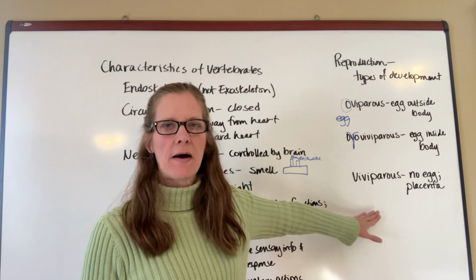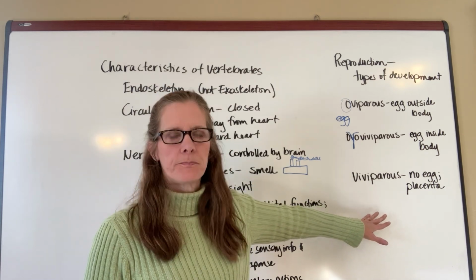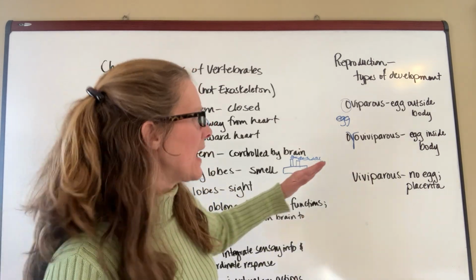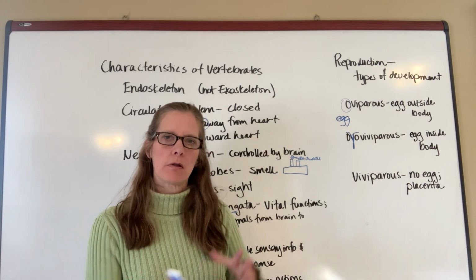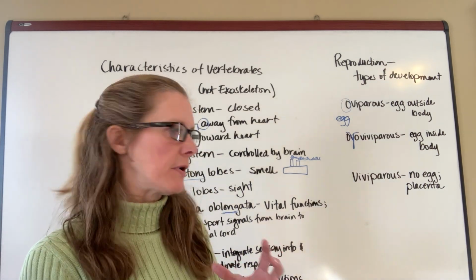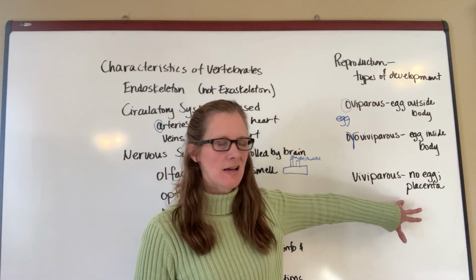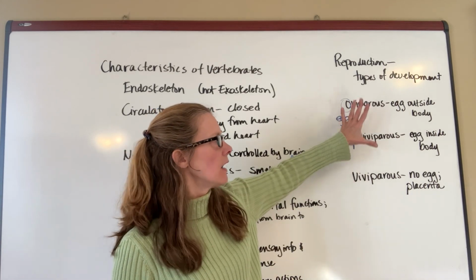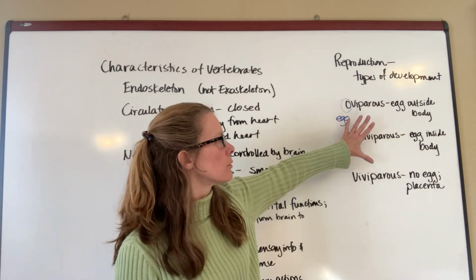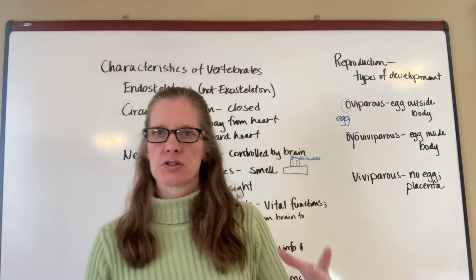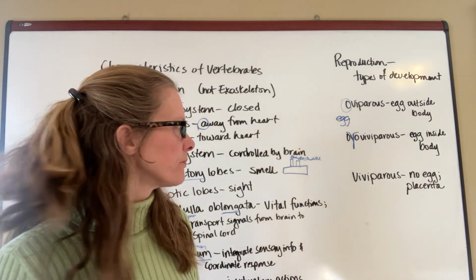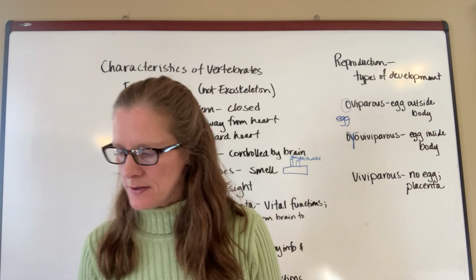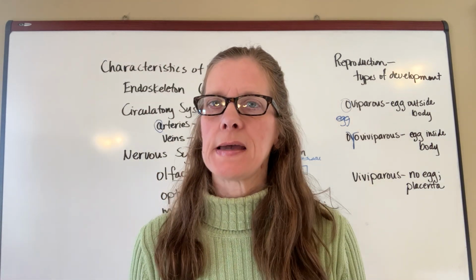And then finally, you have viviparous development. I said there's no egg. There is an egg because it's fertilized by the sperm, but the egg is not where the development takes place. The development takes place inside the female's uterus, and it's nourished by a placenta as opposed to being nourished by the nutrients that are inside of the egg, which again, we're going to hit a lot of at the end of this module as well and talk more about how this egg actually functions to help that young develop. Okay, so those are the characteristics of vertebrates, and then we will move on from here into looking at a perch.